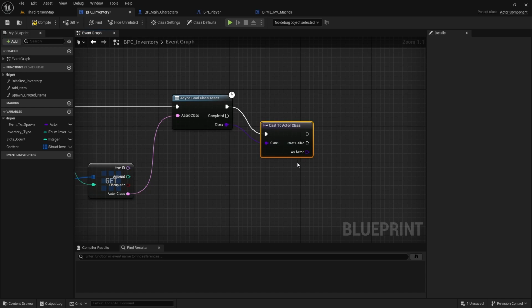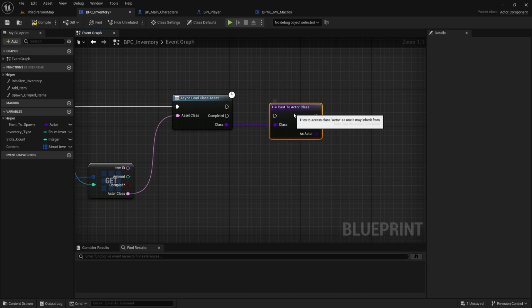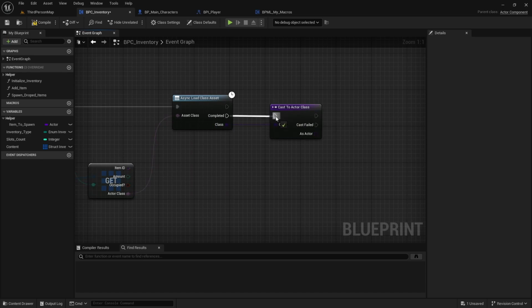Like this. Let's click on this and let's disconnect this execution pin here. You can do this by holding Alt and clicking on the execution pin, as you can see, because we need to connect from the completed execution pin. Of course, we need to do this after this load finished, right? And this cast here will not take any memory because we are just casting to the blueprint of actor, which is not something specific. So this doesn't take any memory, right?